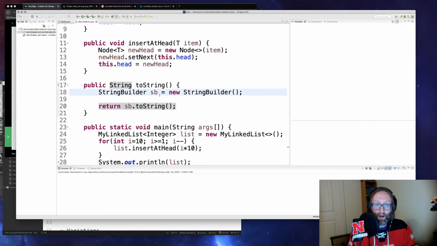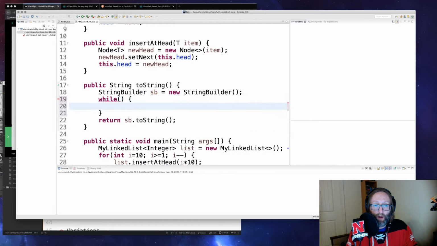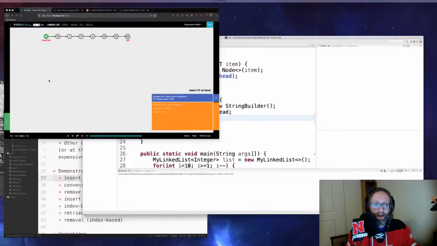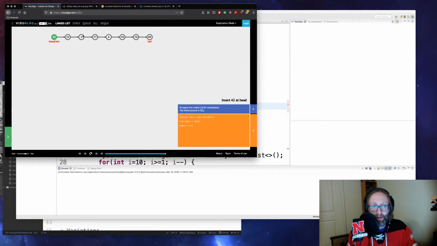So I'm going to go ahead and write this as a while loop because up front, at least in the current implementation, I don't know how big my list is. That's something that we're going to solve next. Okay. So while some condition, I'm going to have to set up a current node. So let me go ahead and create a node. This cur, short for current. And where do I start? Well, I start at this head. Right. Now I'm going to update that, and current is going to end up being the head, then the next, next, until it gets to the tail end here, at which point it's going to be null.